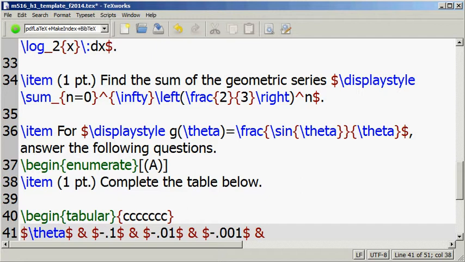Then you have again 0.001, and sign, and dollar sign 0.01, and the last one and dollar signs and the 0.1. Right. Then to end the first row, I'm gonna put double backslashes. Right. Then what you get is this.